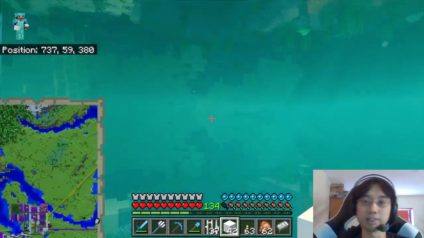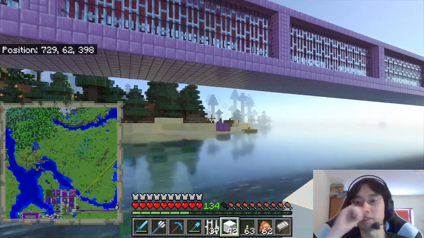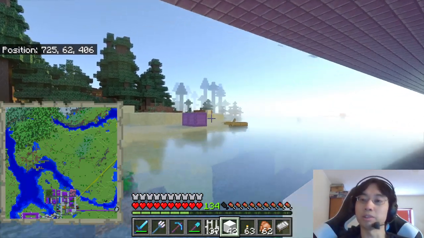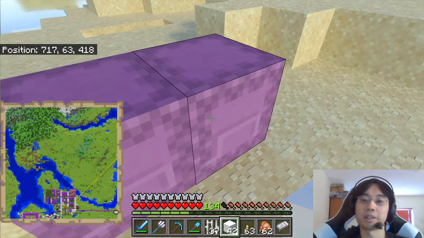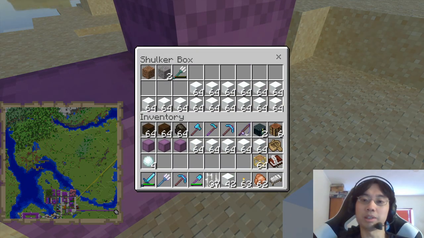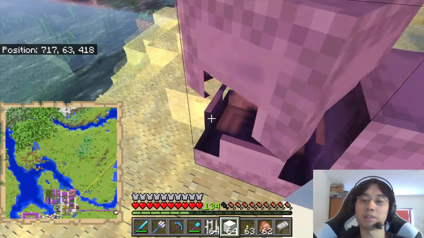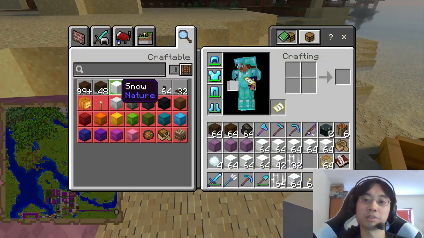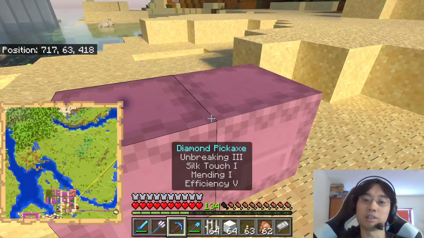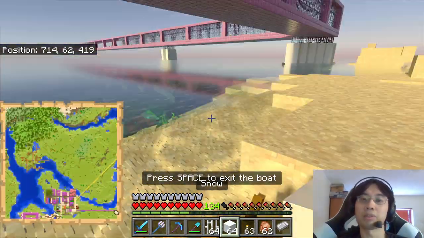I should bring the boxes with me. It's just that I need to put them somewhere to get the snow out of the box, so let's put this stuff away. Get a bit more snow. Might as well get that. And then I don't have enough space. Oh wait, I've got snowballs. Alright, then we'll grab these. And back on the boat.